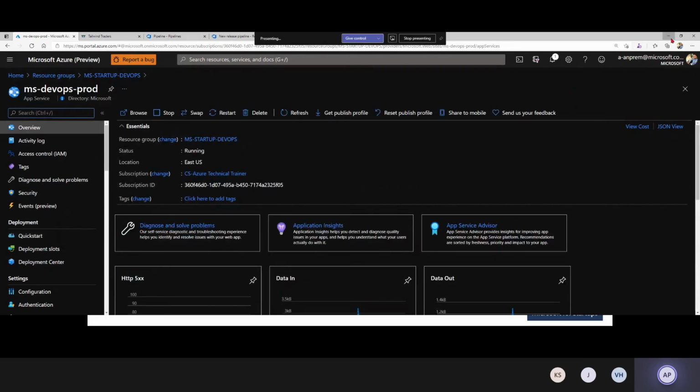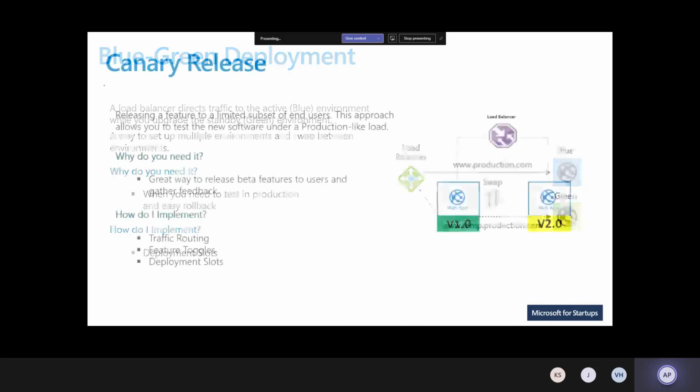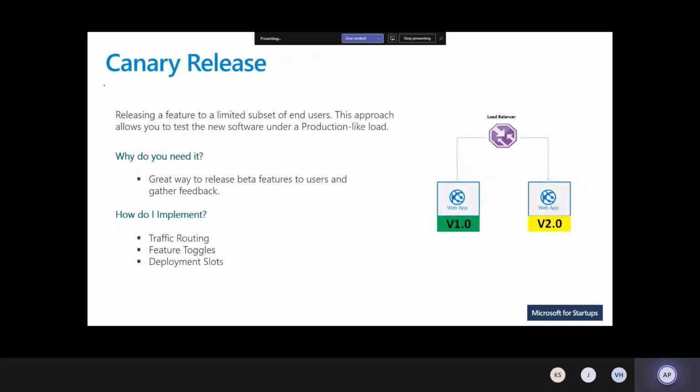But if you feel some issues, you can immediately swap. If you feel some issues after doing the bulk approach, you have an option to revert. So you can swap anytime, you can reduce the traffic, increase the traffic. This gives you the flexibility to test your applications in real time. That is blue-green deployment.